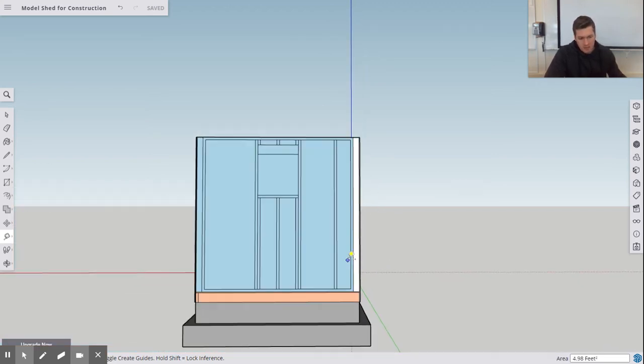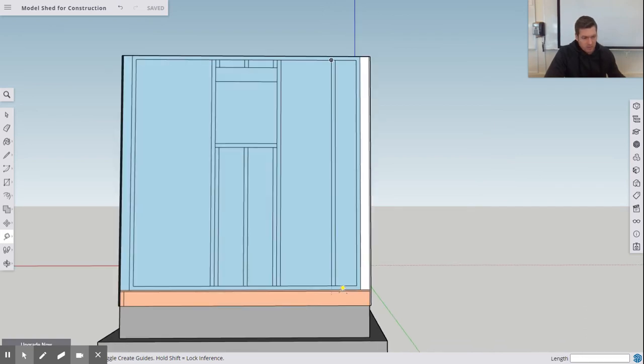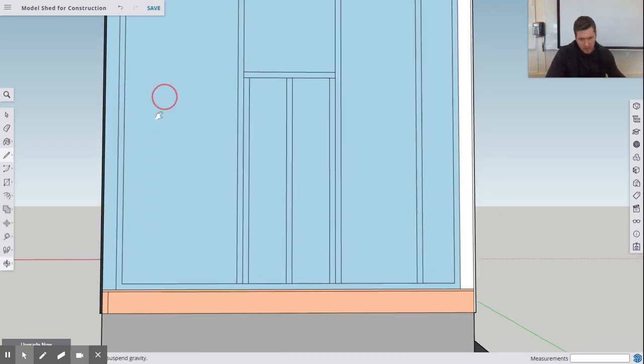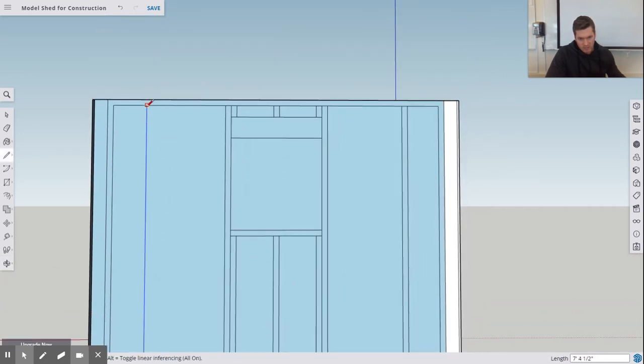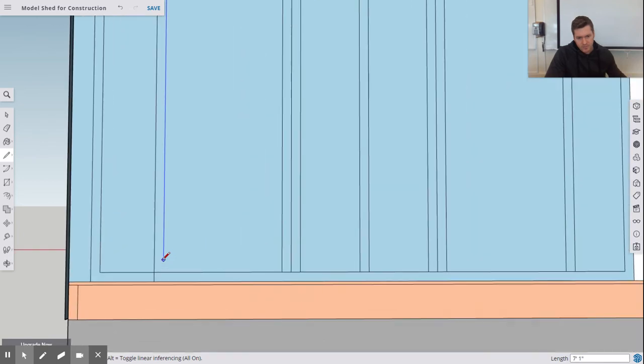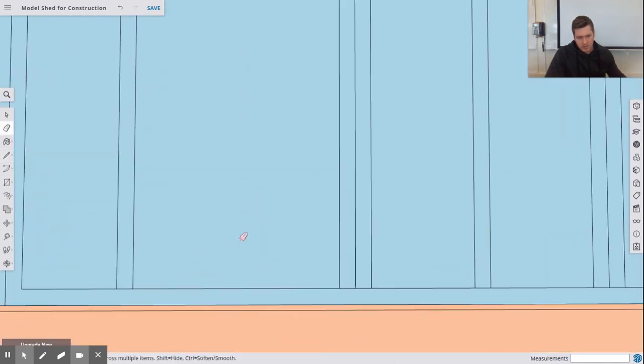Okay, so to do that, I'm going to move that back eventually, but I'm going to draw my other side in first. So I'm going to draw this side in here, 13 3/4. I guess I was right eventually. 13.75. There we go. So once I have that in, I can take that and draw it straight up, like that. From that point, go over 1.5 inches. And then from that 1.5 inch point, we're going to come back down to right there. Click the erase button, and now I can erase that.